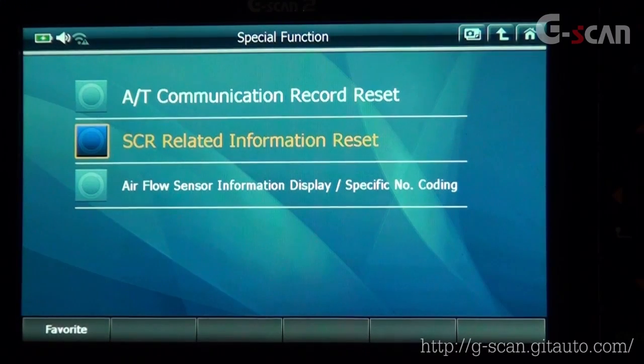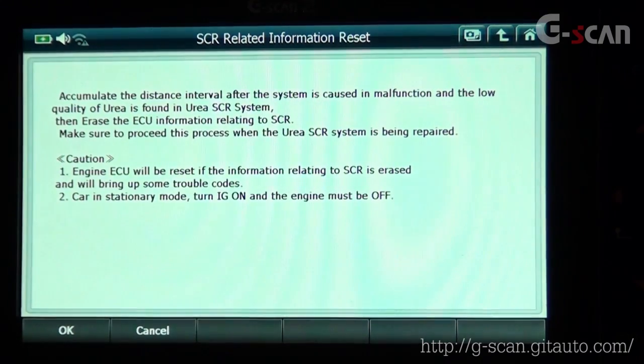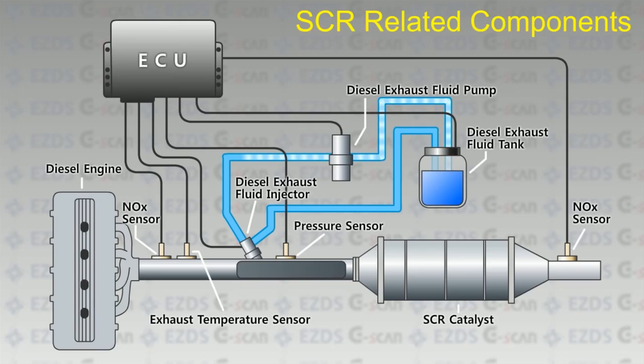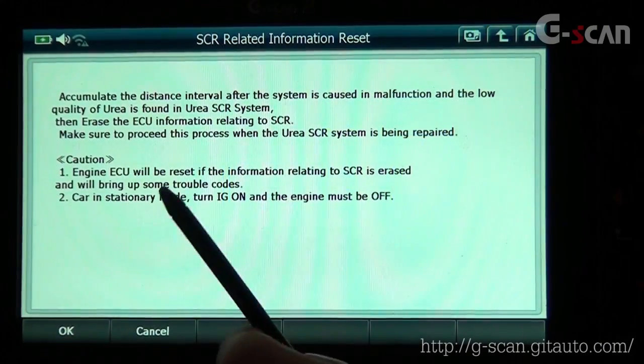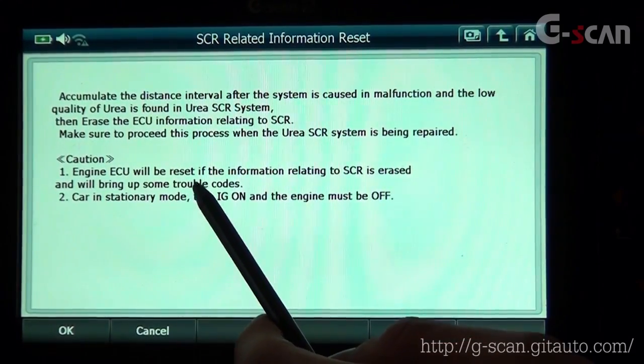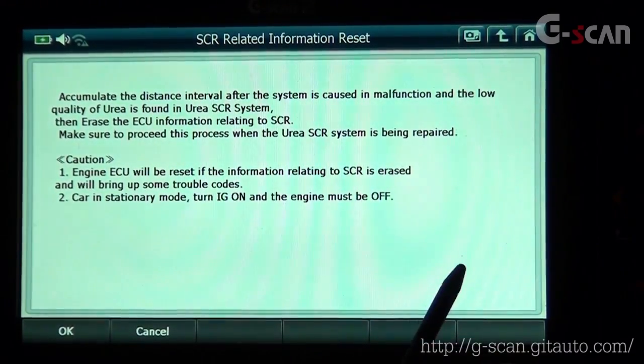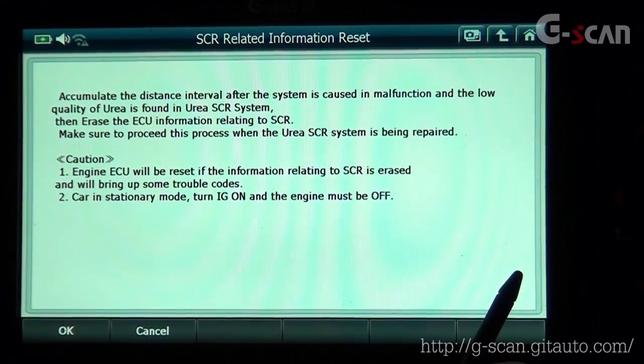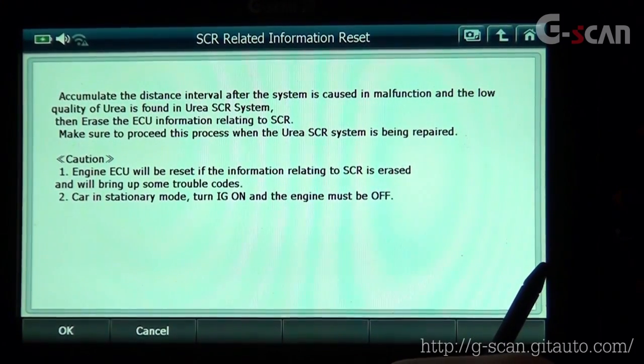SSCR related information reset. When the SSCR system is repaired, you need to perform this function to reset SSCR related information. Read carefully the description. An engine ECU will be reset if the information relating to SSCR is erased and will bring up some trouble codes.